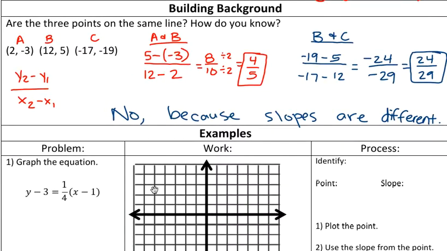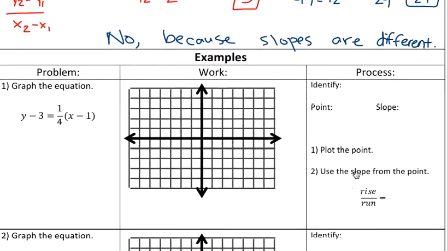All right, number 1. So today, really, if you can do the identifying, this is going to feel really similar, the plotting it on the graph. It's going to be a little different than slope intercept form, but not too much. Okay, so we're going to have y minus y1 equals m times the quantity of x minus x1. Okay, so the point is going to be the x1, y1. So x1 and y1 make my point here. Okay, so I have a 1 and a 3, and we're subtracting both of them.